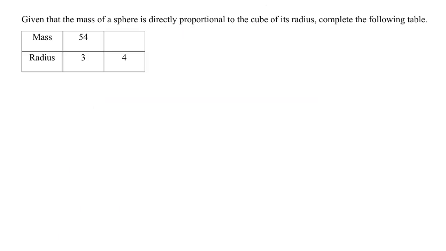Everyone, welcome to this video or this question where we are given that, very importantly, this is a direct proportion. And we have the mass. We also have the radius, but it is not only radius. We do need to take note that it is proportional to the cube of the radius. So for this table, you will then see Mr. Tan writing radius cube, meaning I need to find 3 power 3. This one will be 27. 4 power 3 will be 64.